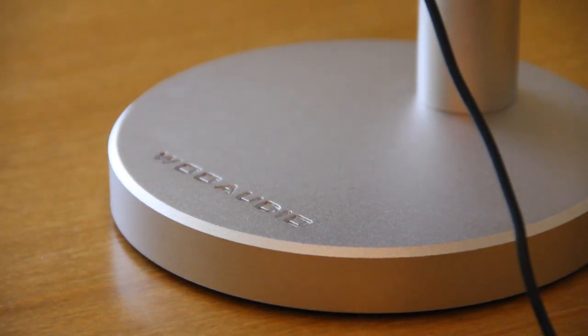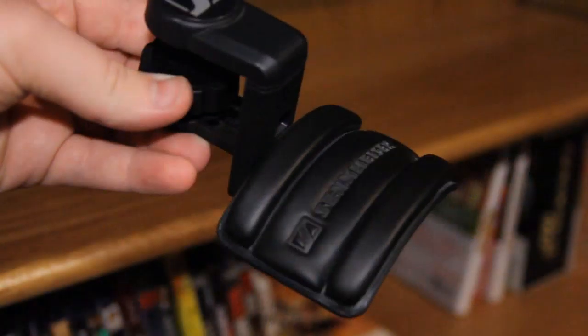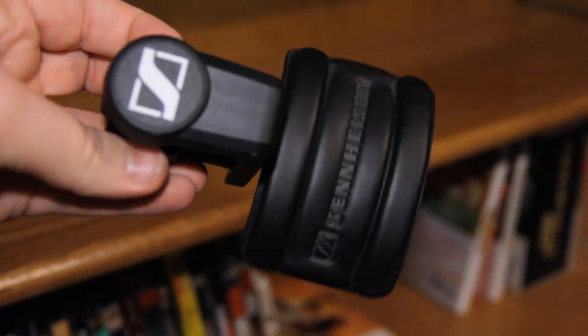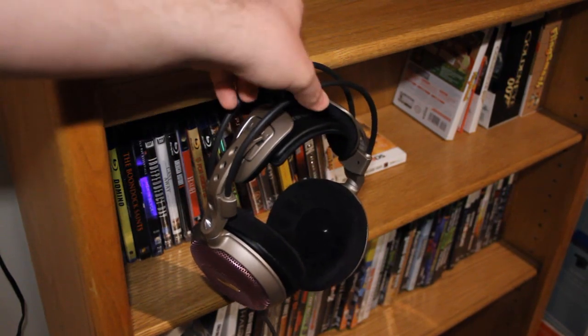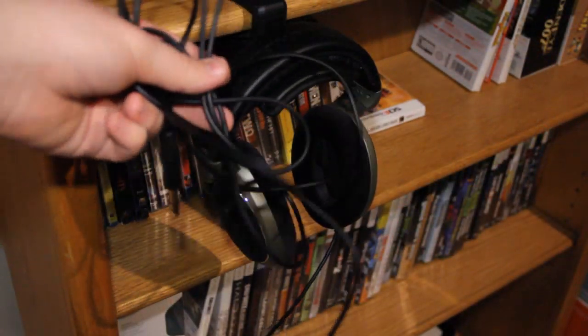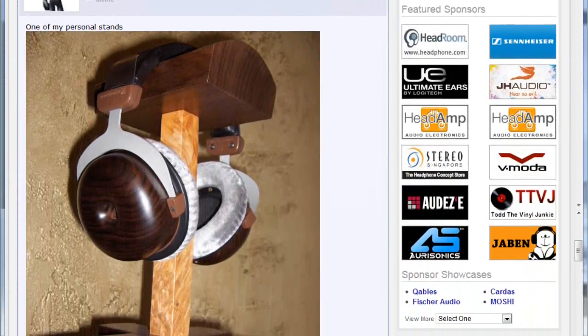Now I have used a few headphone stands before getting the Woo Audio HPSR in. When I got my Sennheiser HD 595s about five or so years ago, they came with a Sennheiser HH10 clipping headphone stand. It was a nice freebie. The bridge of the stand was nice and wide so you can accommodate multiple types of headphones and causes minimal stress on the headphone headbands. But the stand is limited to where you can only clip it onto a shelf, which A, limits where you can place your headphones, and B, looks pretty awful with the cord dangling. It's very hard to have things look nice this way.